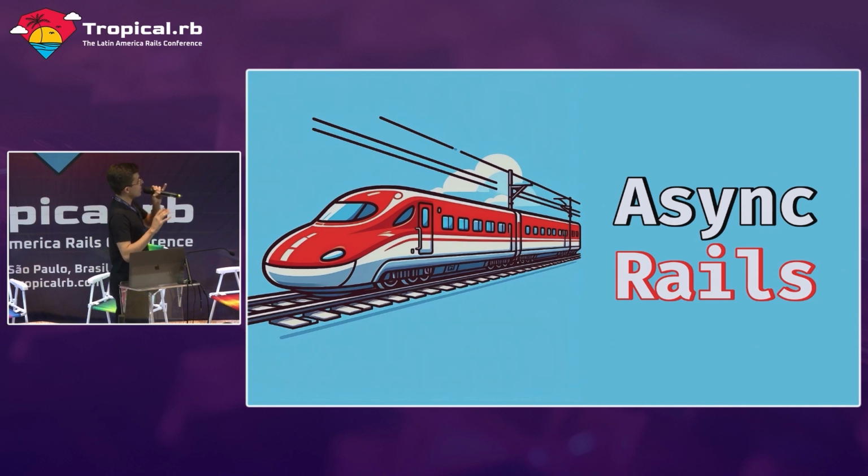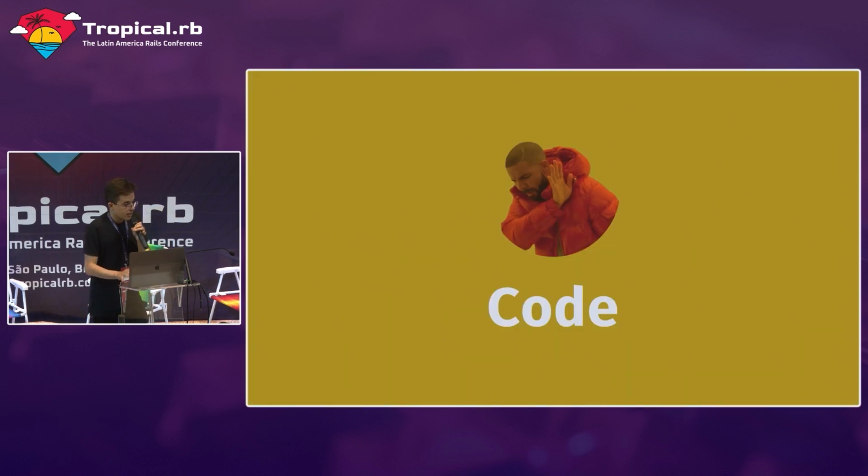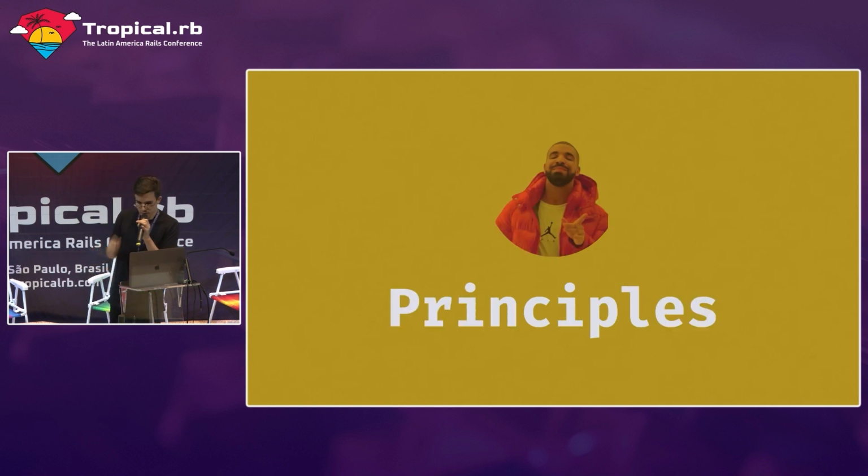With that, we can finally arrive at the third station, the thing that we were all waiting for, which is async Rails. How can we use async in our apps, and how does Rails use it for you? First, there will be a disclaimer. There's code here, and there will be code examples, but I don't want you to focus on the code. I want you to focus on the principles that I'm going to teach you, because the principles are more important. Principles apply to any app and basically any programming language, not just Ruby, not just Rails.